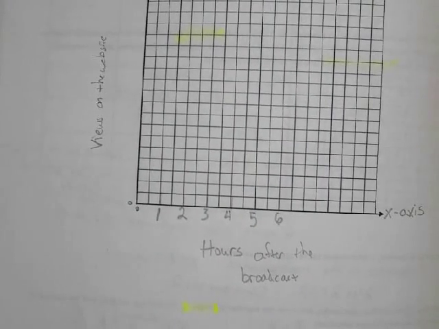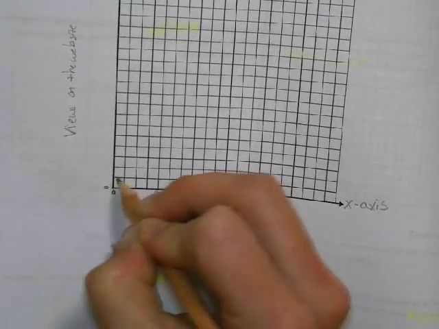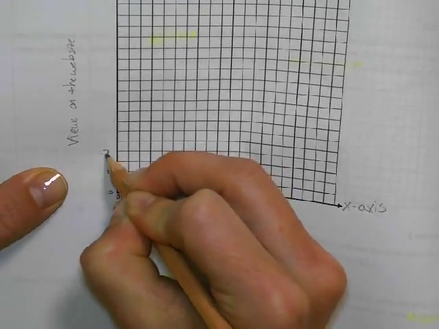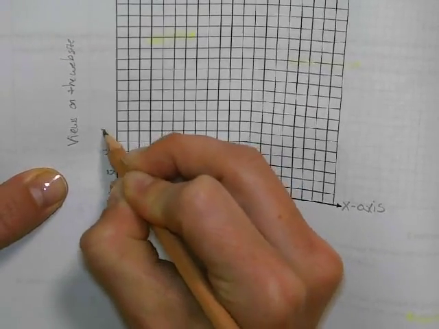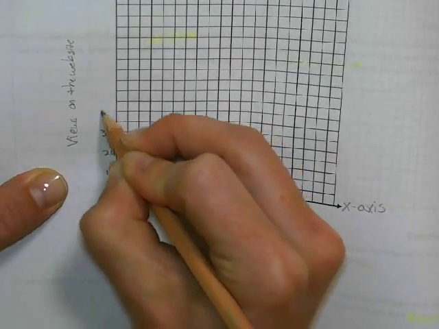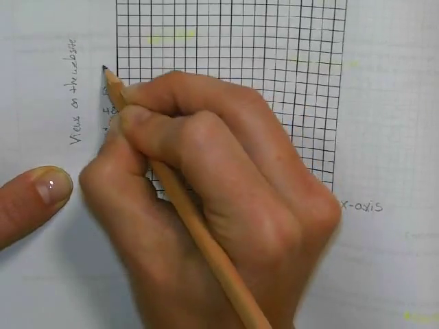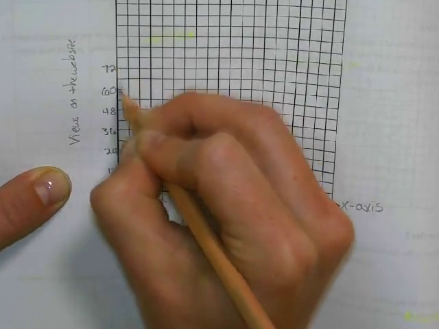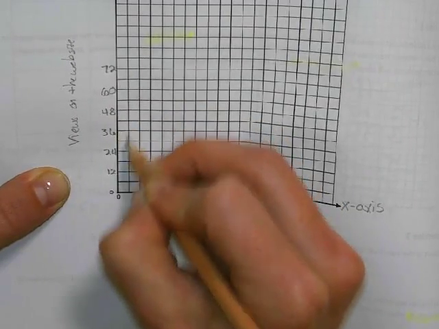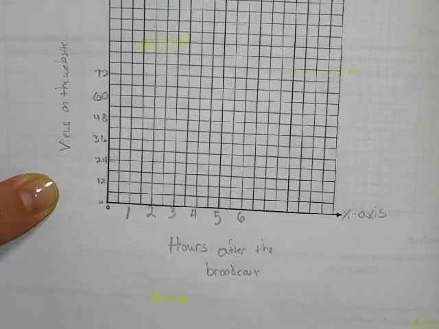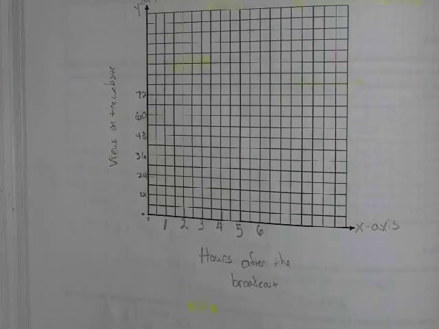My y's, or the number of views, went by 12, so that's what I'm going to count by for these. So I'm, again, skipping 1, 12. Skipping 1, you get 24, you get 36, you get 48, 60, and 72. And again, they are right in line with the lines they are associated with. And now all I'm going to do is see where these intersect with their ordered pairs.